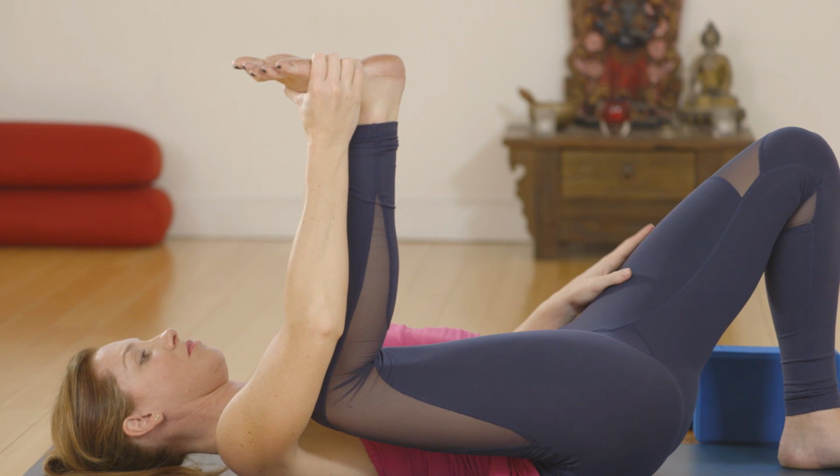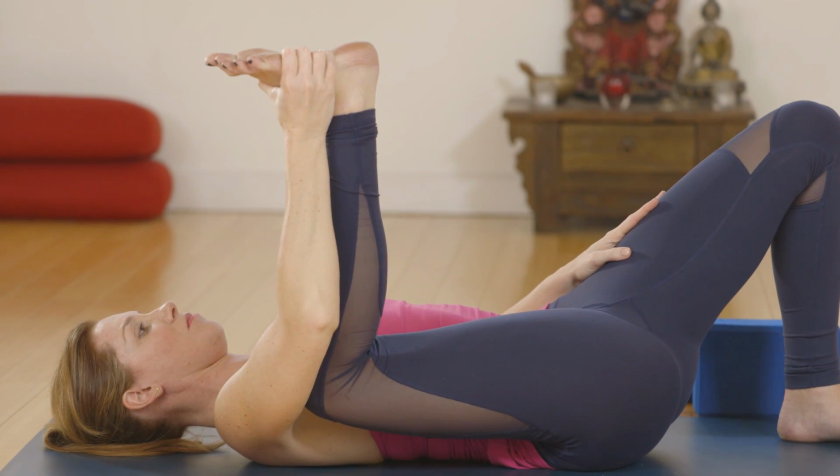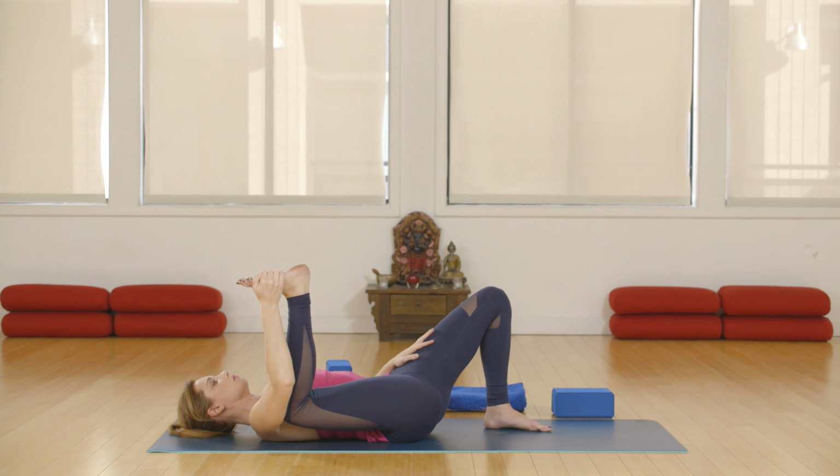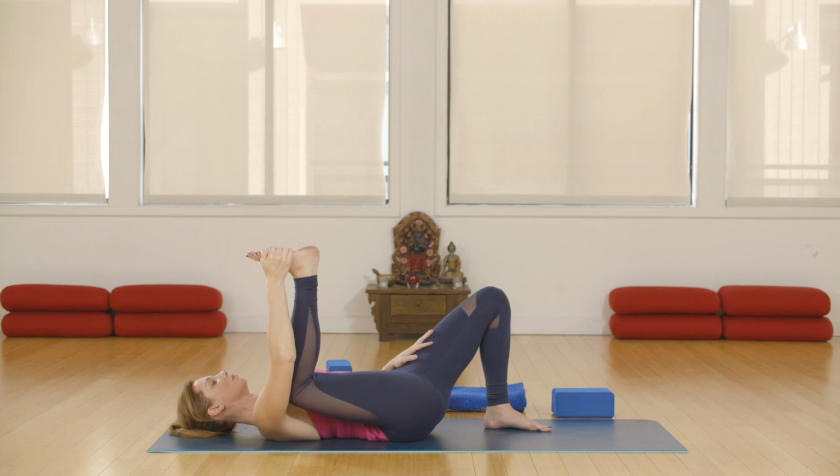Breathing here, inhale. Exhale out. Releasing any tension or holding in the lower back or lower belly area. One more breath. Release the right foot next to the left.